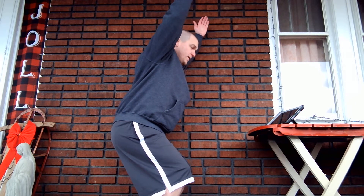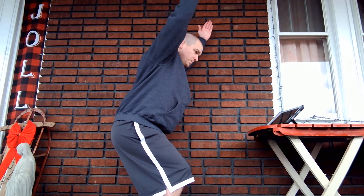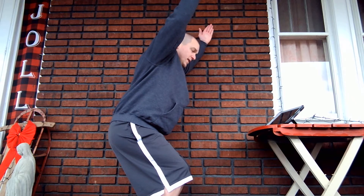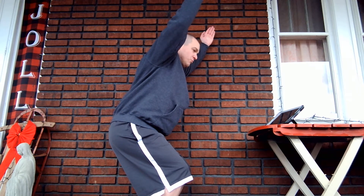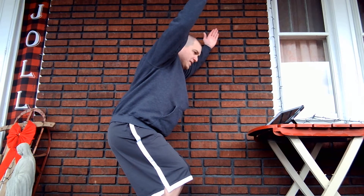One minute left. Hands are up. Remember to breathe while we're doing this — don't hold your breath. You can breathe in through your nose and out through your mouth, or any way that you can keep yourself calm with your breathing. We've got 40 seconds left — we are 20 seconds into the chair pose. Maintain calmness. See if you can feel this — my legs are already starting to shake, my shoulders are starting to shake. Keep that breathing. We've got 20 seconds left. We can do this. And again, if you have to reset, that's okay, just come back into this pose with us.